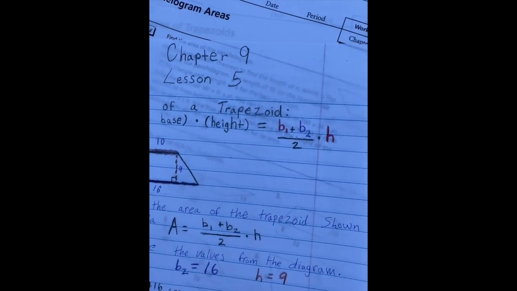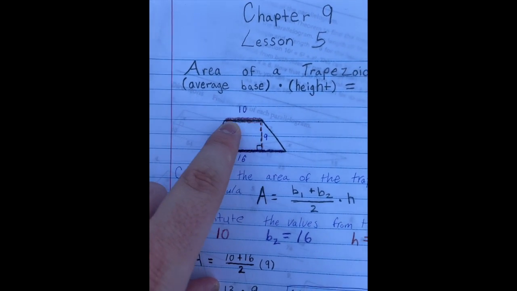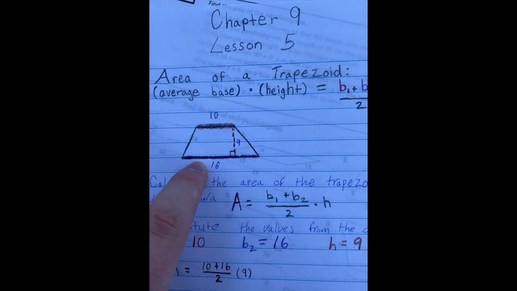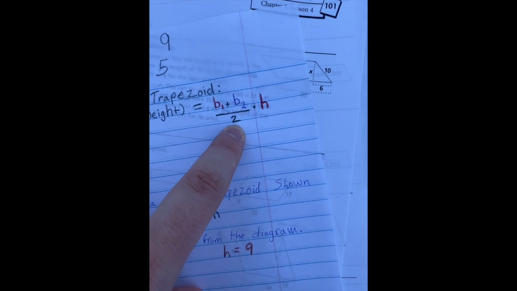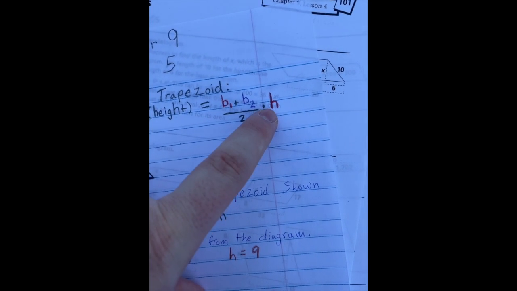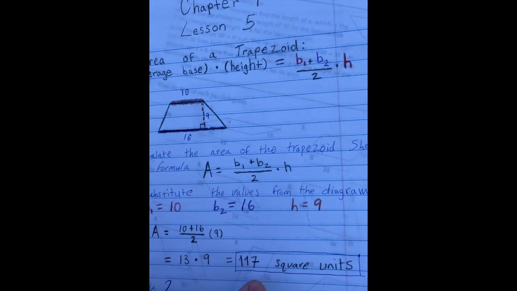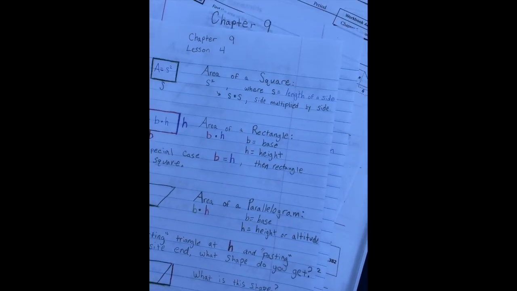Trapezoid has its own formula: base 1 plus base 2. That's the top base measurement added with the bottom base measurement. You add them together. Then you divide that sum by 2 and then multiply the result by the length of the height, again, found right here. And then you'll find your area. And again, these notes will help you out.